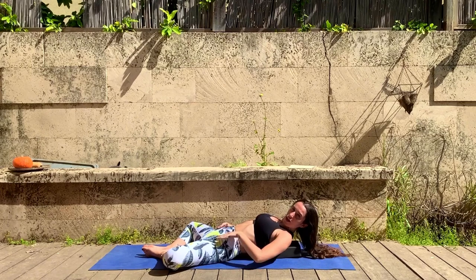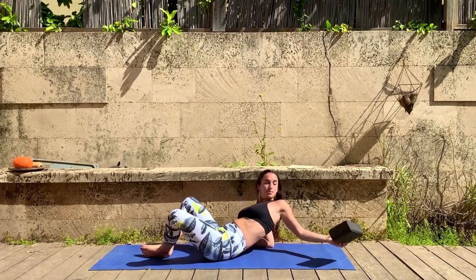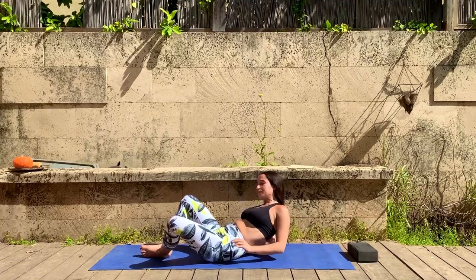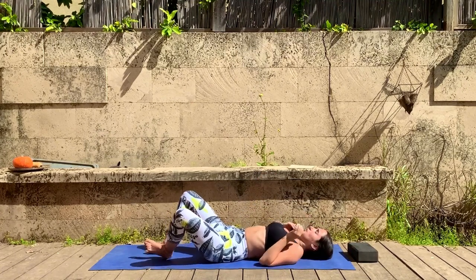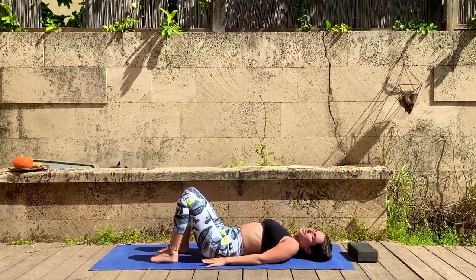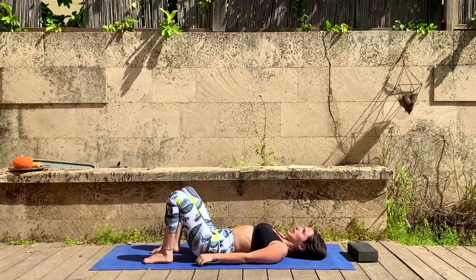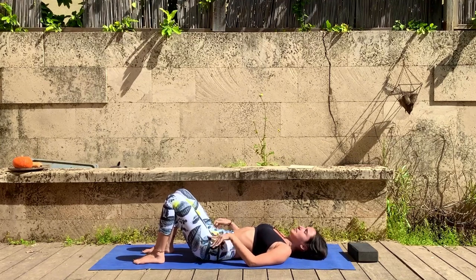Slowly start to get up and remove your prop, block or your pillow. Come back down towards the ground. We're gonna put our feet down. We're gonna enter a little bridge movement. Get some blood flowing, circulation flowing in the hips area and the pelvic area.